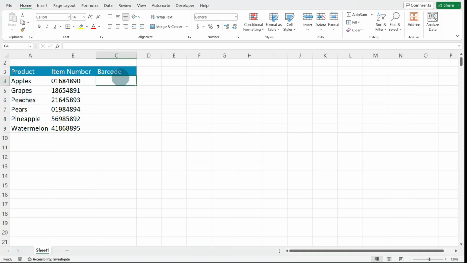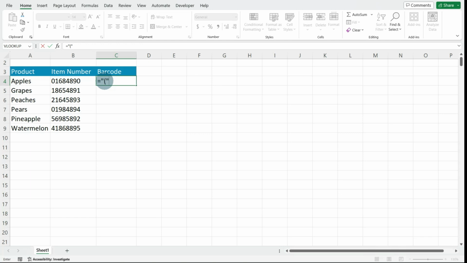So now that we have installed our barcode font, we can create it. And that's going to take a formula. So we're going to do equals, and we're going to do quotes, and we're going to open parentheses, and then we're going to close the quotes. Now, barcodes have to have a start point and a stop point so it knows where the first number and the last number of the barcode are. Now what this does, this parenthesis here tells us this is where the barcode starts.